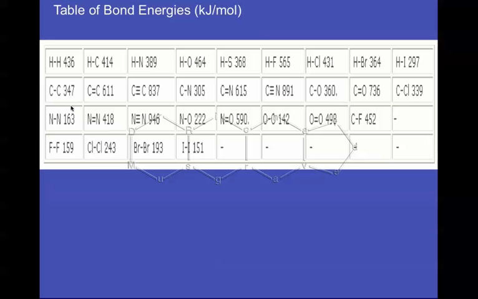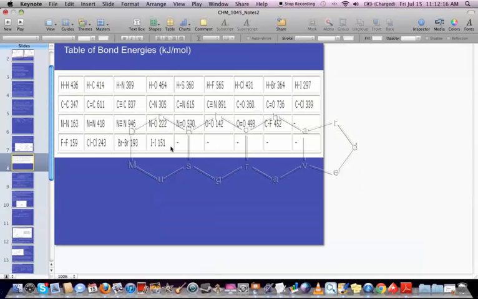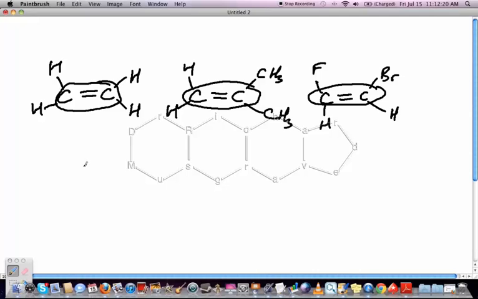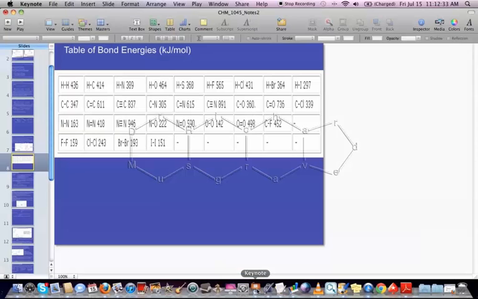of each type. So if we take, for example, a CC double bond, there are many different ways that we can express a CC double bond, many different things that we can attach to it. And each of these will change the bond energy very slightly. The energy required to break each of these bonds will vary just a little bit. So the value we come up with here is an average bond energy for pretty much every known CC double bond energy that's ever been calculated.